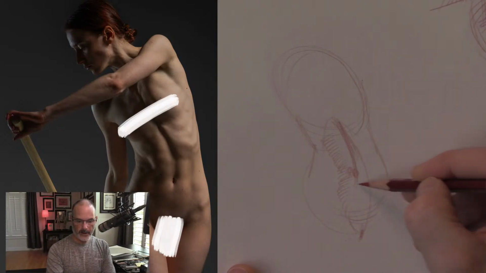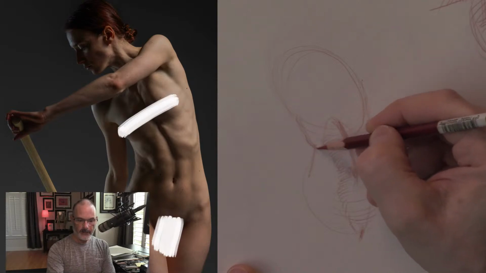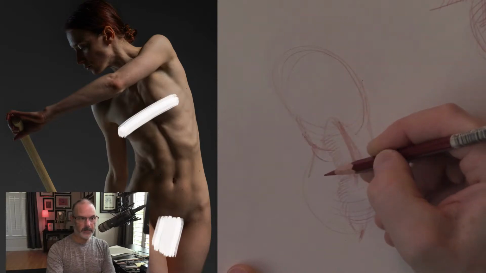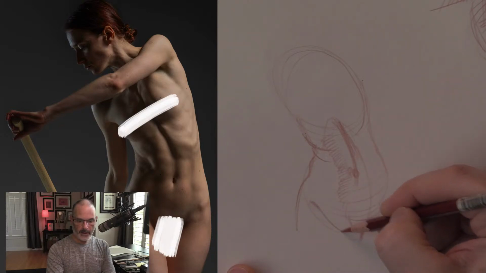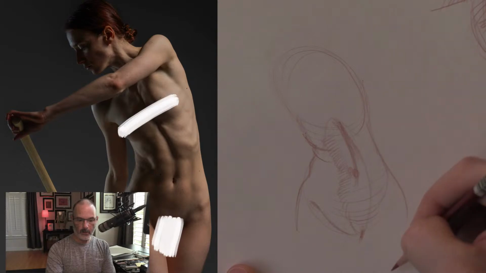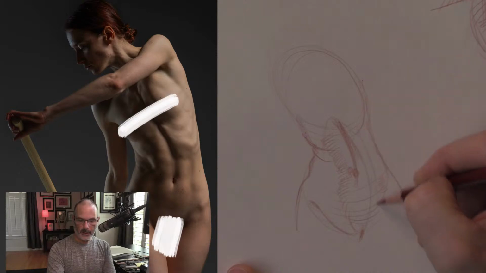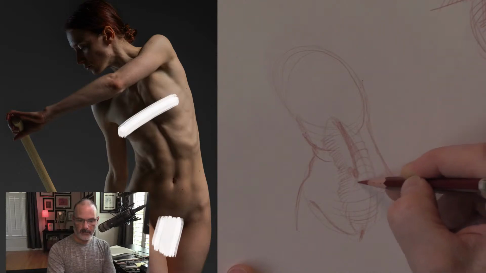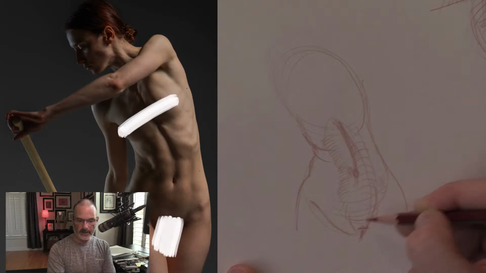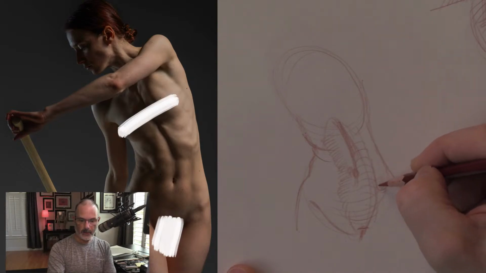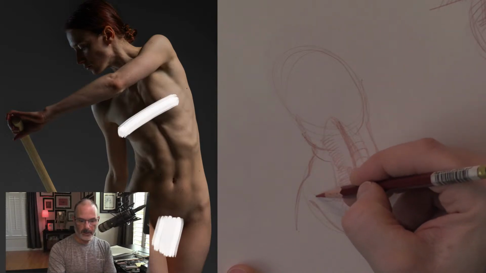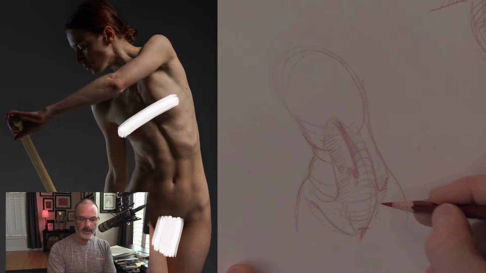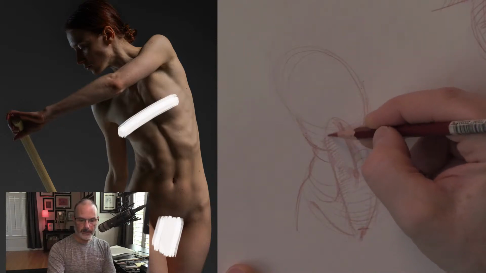And then you're also going to have lines that curve this way. You're going to have lines that curve around over here, folds of skin. This is the oblique. That's the hip. And then, yeah, that's going to curve down. I'm a little long with it. And this is the separation of the cylinder of the rectus abdominis that comes down and attaches above the pelvis. And then this is the oblique, that little teardrop shape. It's hard to see the oblique over here. That's the other oblique. So you're separating muscles.